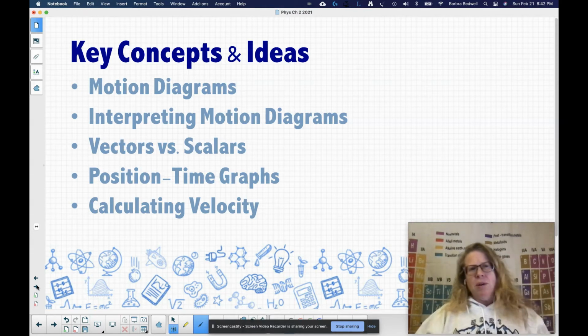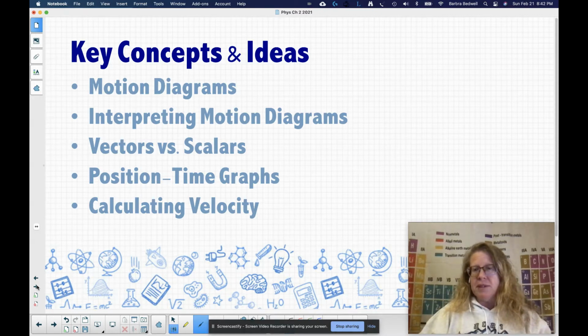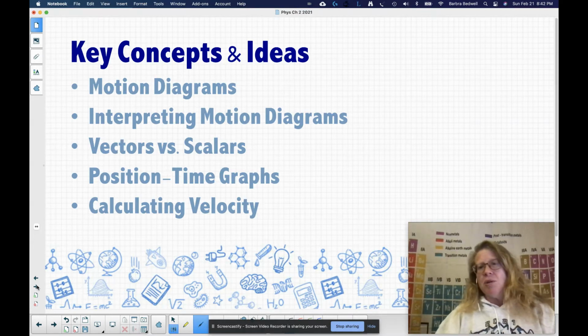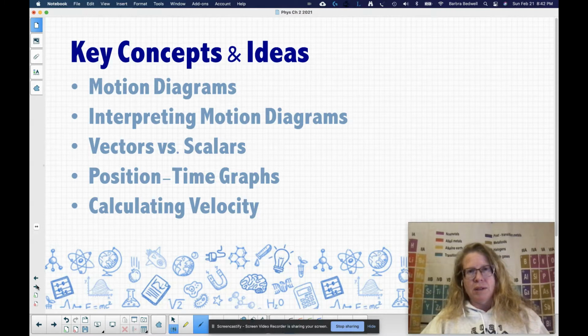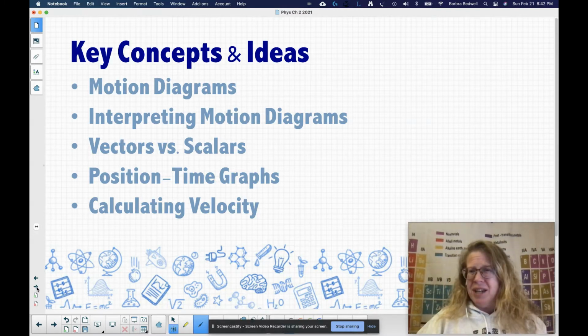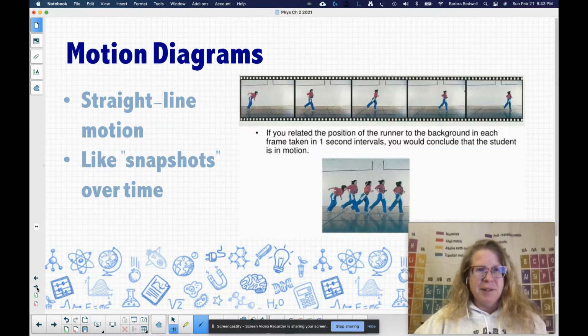In the next video or 2, we talk about motion as a vector and the concept of vectors versus scalars. And then we really get into interpreting position-time graphs. Last but not least, we'll do a little bit on calculating velocity, just the math application of the very simple formula, and get used to some of the conventions and what it looks like in a physics situation. Like I said, none of these concepts are particularly challenging, but it's setting that groundwork so that we can move faster ahead in later units.